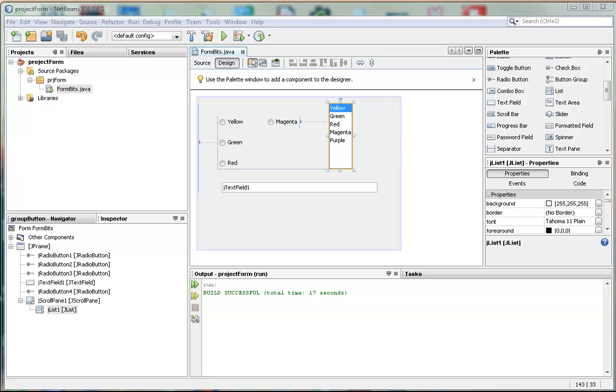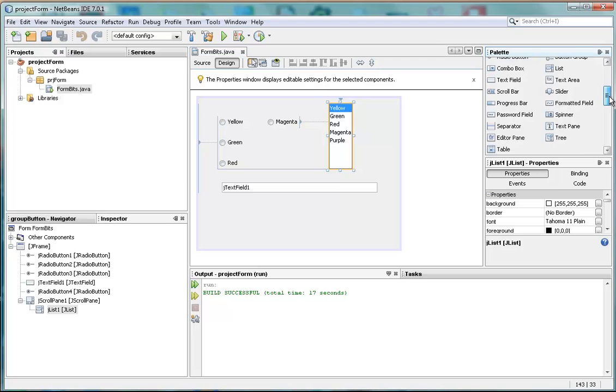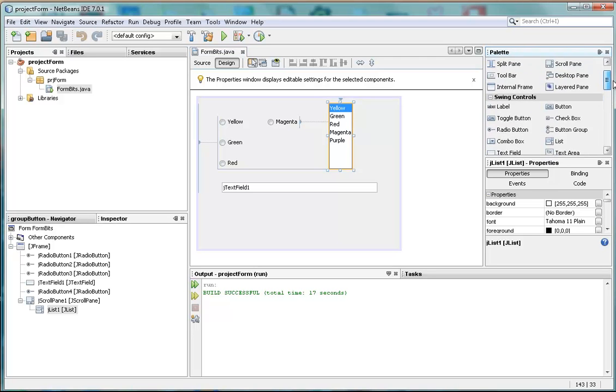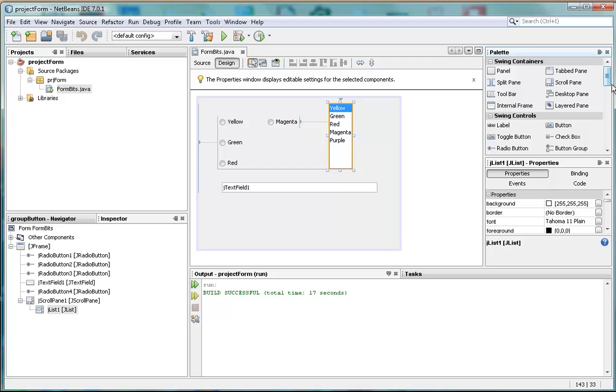Well, it turns out capturing data from a list really requires something like a button. Otherwise, how does it know when you've finished selecting? Also, you can select more than one item, but I'm only going to cover selecting one item. Well, we're going to put a button on. It's about time we had an ordinary kind of button on our form. So that's what we're going to do next.